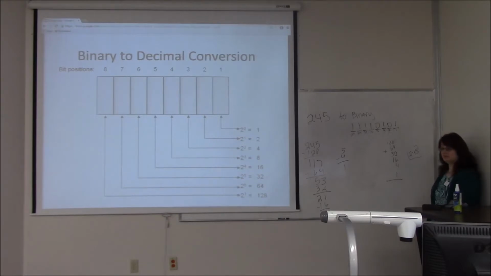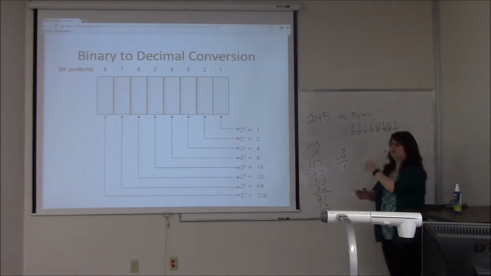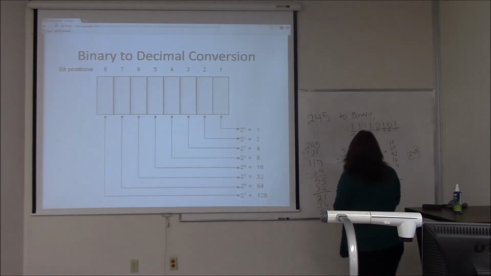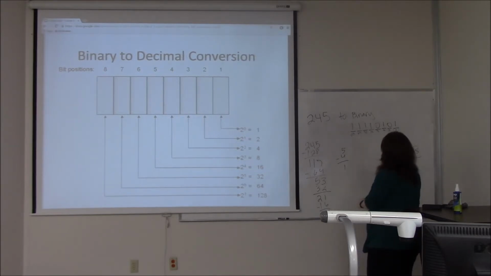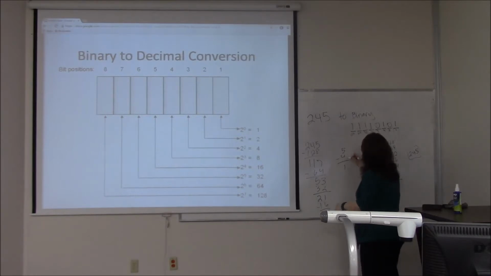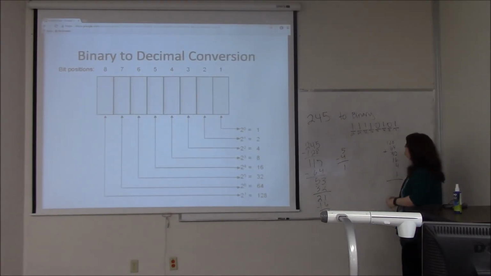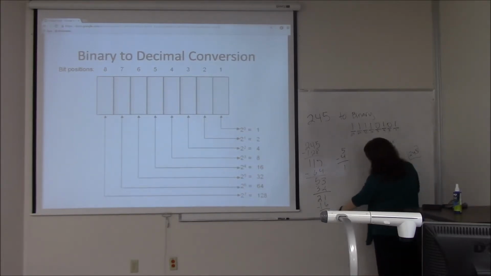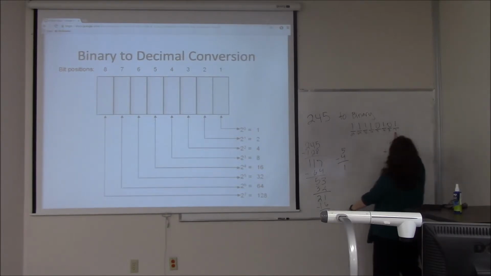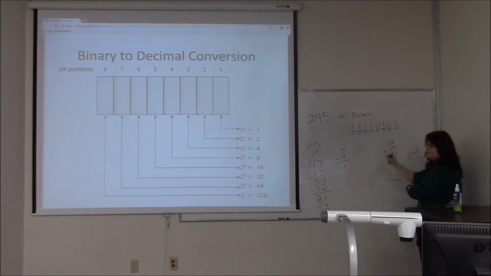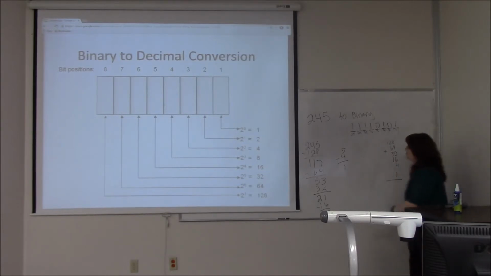Right? Make sense? Yes, sir. Why'd you skip the 2? Oh, no, never mind. Well, why do you have the 1 on the 4 then? Why do I have the 1 on 4? Okay, because 4 goes into 5 one time, with a remainder of 1, which I represented there. Okay.